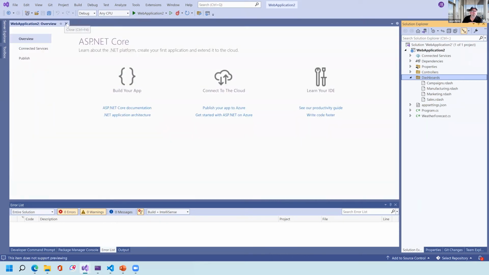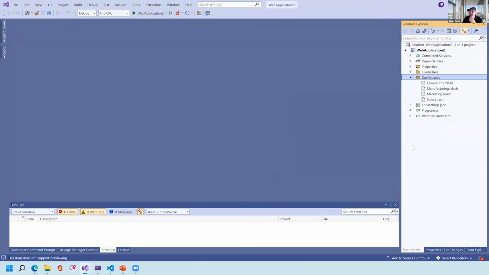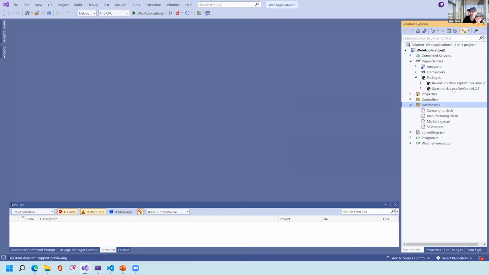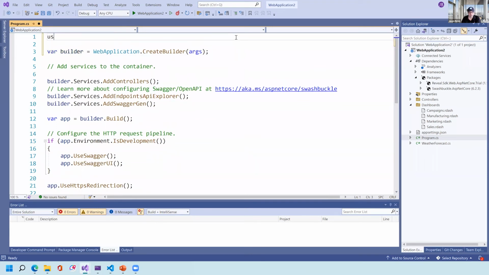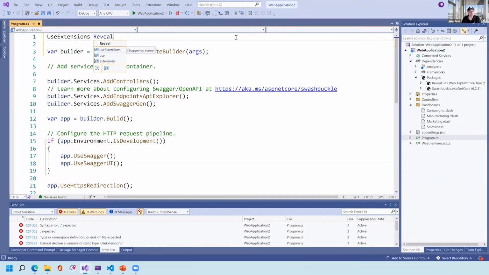So let me close this. Let me close this. We can save that. Now I've added the NuGet package as a dependency. So here is the Reveal ASP.NET Core trial. Here are my dashboards. I still actually have to tell my application to use Reveal. So I'm going to say use Reveal SDK.